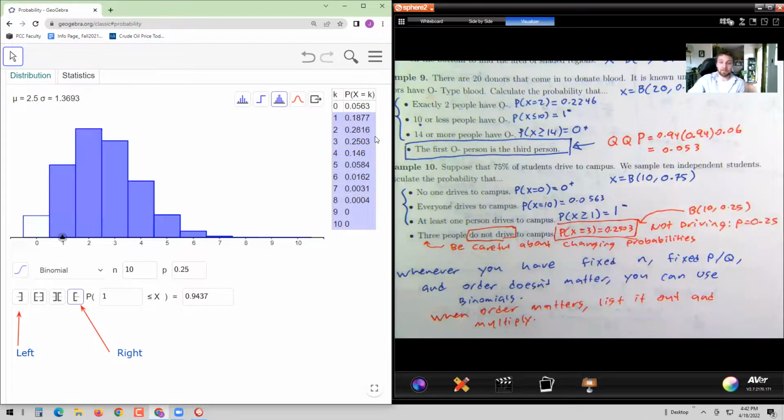You might have other ways to do this problem that don't involve changing those probabilities. Great. If you're still getting the same answer, I encourage you to go for it. This is just a note to be really careful with your setup as you're going through these problems. I would encourage you to continue to practice both the shortcuts for finding the expected value, as well as using GeoGebra to find these probabilities. It's faster than using trees, but it still takes a while to get used to it. I hope that gives you a first step into that direction, though.